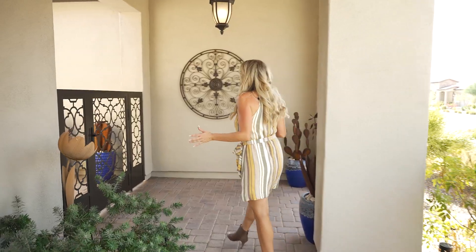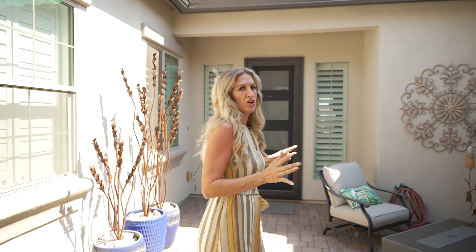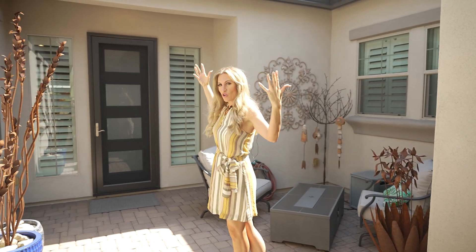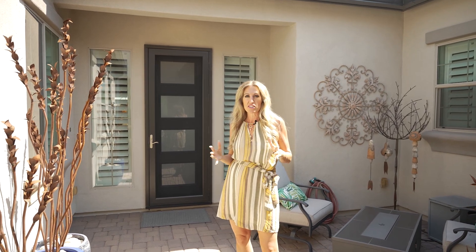Welcome to the beautiful courtyard area, where you have a gated entrance and this beautiful little courtyard. You can put some furniture here — some people even put water features right here in their courtyard patio area. What I love that David Weekley has done with this home is that you have this open-air courtyard, and they even have rain gutters in here, which is really great because when you get rain you don't want water pouring on you when you're trying to come outside.